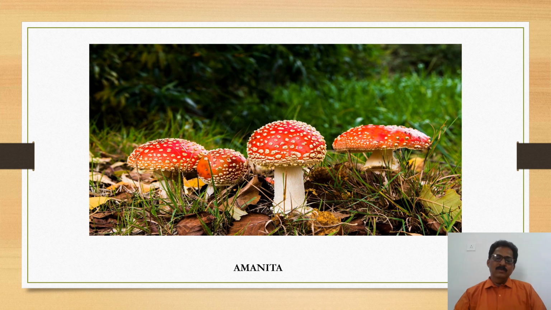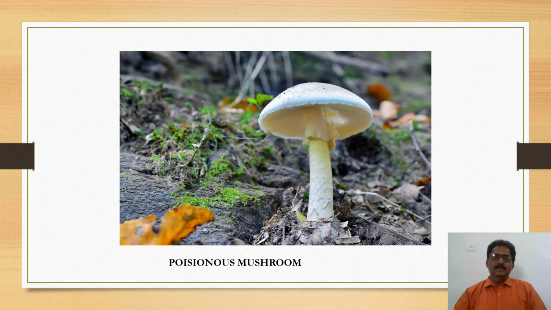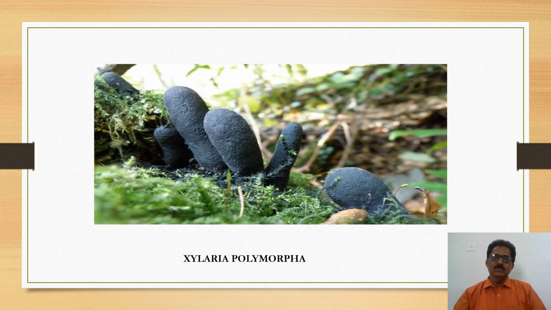This is the poisonous type of mushroom. So you should take care about these mushrooms, or the mushrooms which have dark, bright color and an unpleasant smell, which are some characteristic features of these mushrooms. This is again a poisonous mushroom which has the milky latex, and this volva is also a characteristic feature of the poisonous mushroom. This is the structure which is present here. So please take care of these mushrooms.